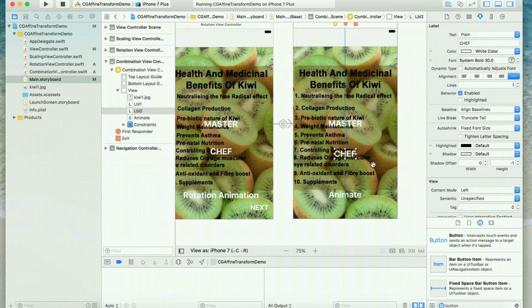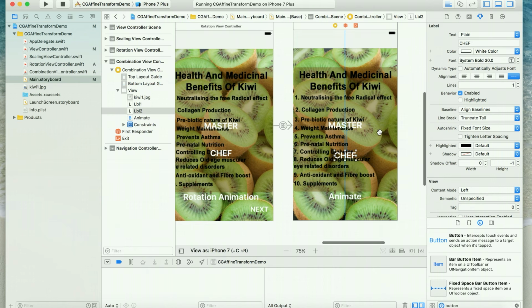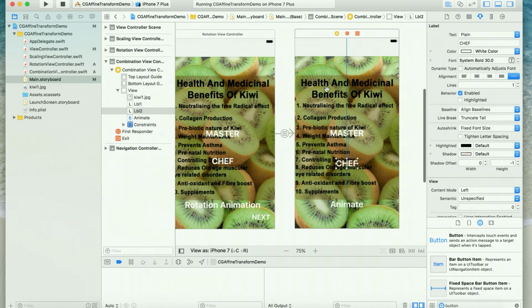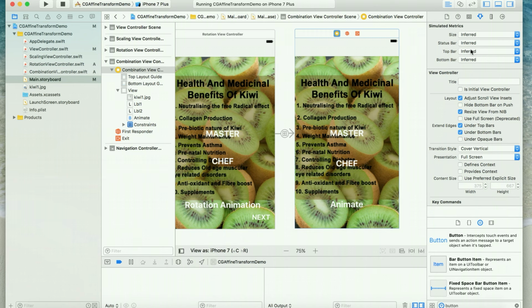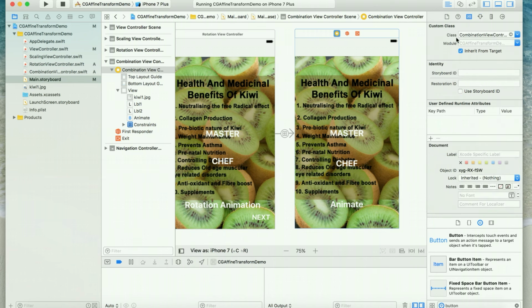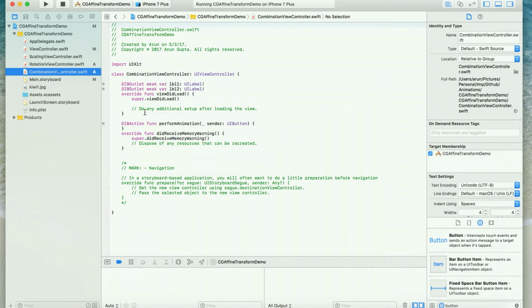You can also create this UI as you want. Don't worry about the background image, it is just for display purposes only. Then I've created a view controller for this and added it in the storyboard class. The view controller name is CombinationViewController. So let's jump into the CombinationViewController.